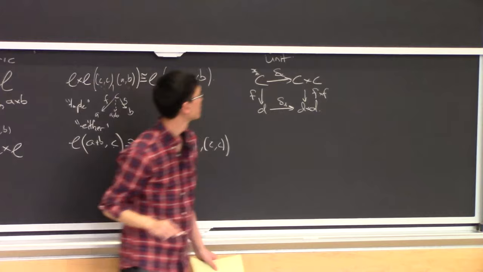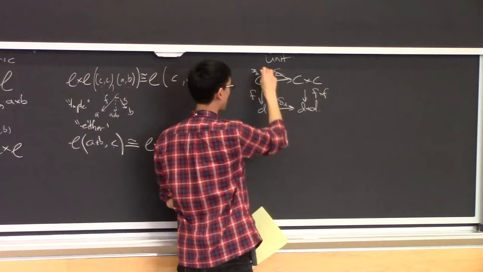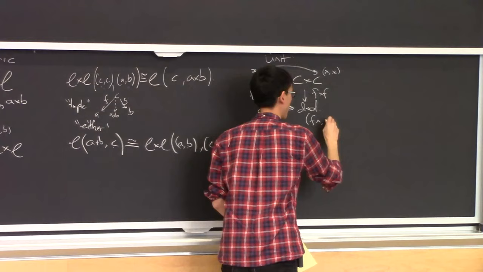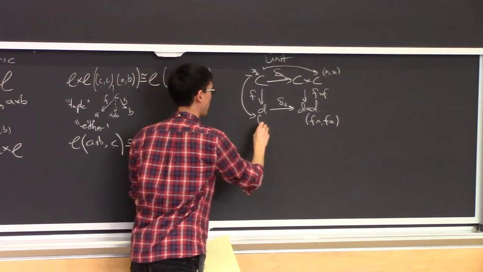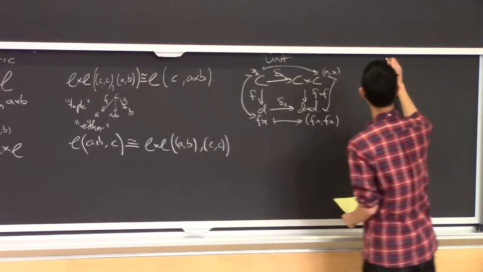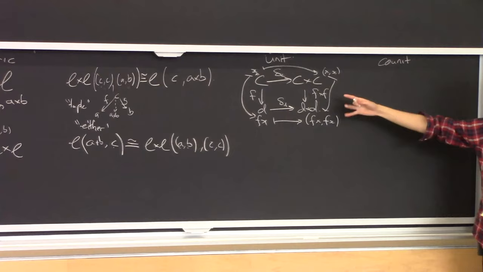So if we take an element in this set C, what does it mean to be natural? Well, we need to check what happens as we go around both sides of this square. So x here maps to the pair xx, and then this ff thing just applies it to each factor. So we get fx. If we go around this way, x maps to fx, and this diagonal thing just duplicates it. So in fact, they map to the same thing, and that's the naturality of the diagonal. Okay, so we can also extract a co-unit out of it. The diagonals are a very important map in math, and it's good to know that it's natural.